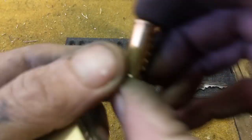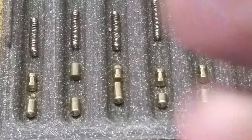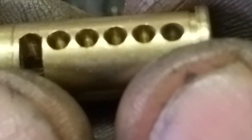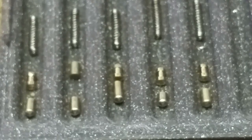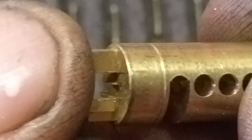I'm going to refurbish this, we'll put it back together again. What I might do is keep whatever's in there standard, but whatever chambers the spools are in, I'll counterbore them a little bit deep to make it a little bit harder or trickier, which will actually give you a lot of false sets. So yeah, that's the inside, nothing spectacular, it just runs off those two pegs off the end of the plug.